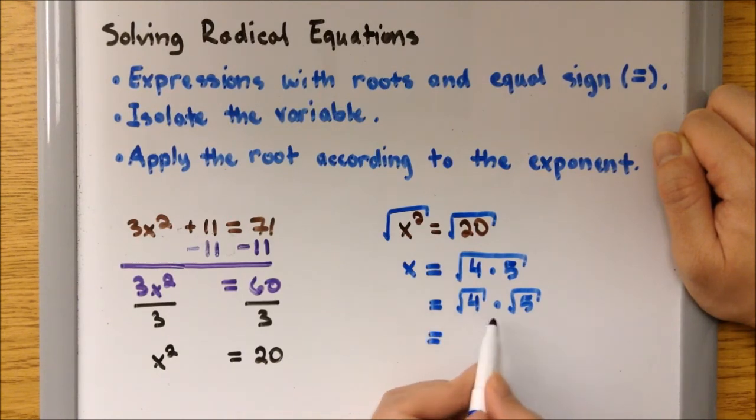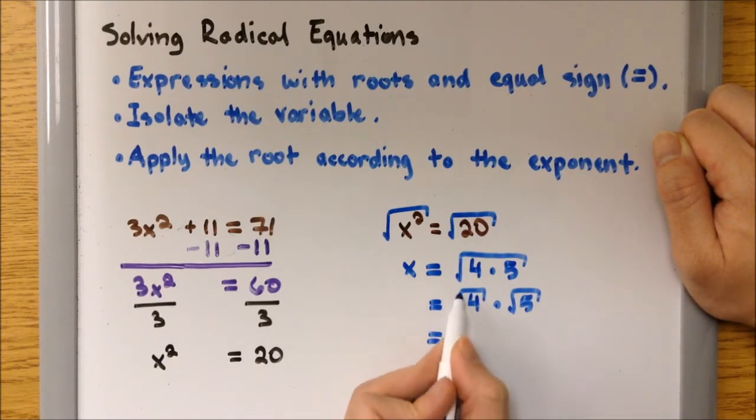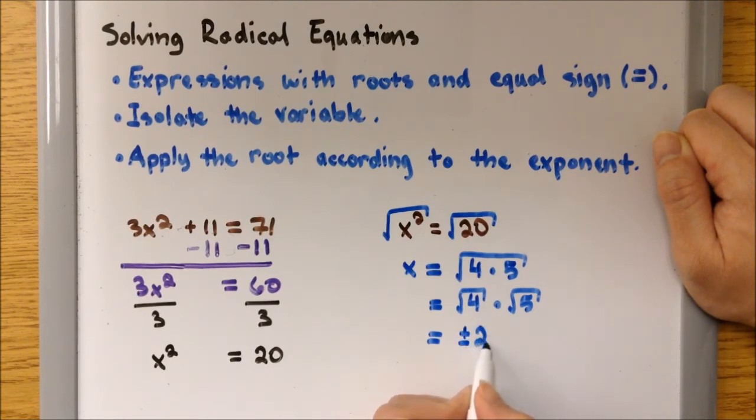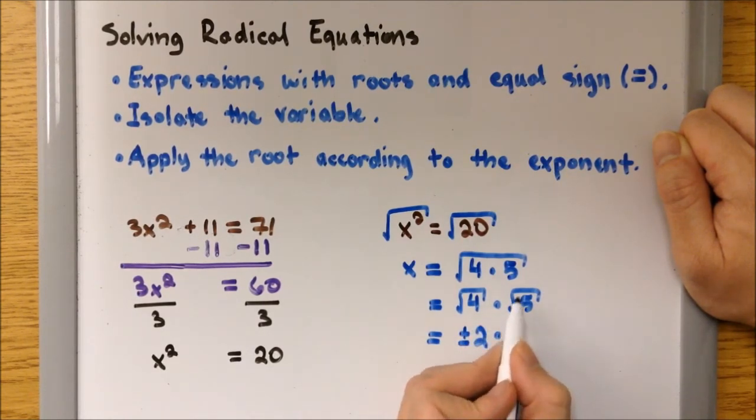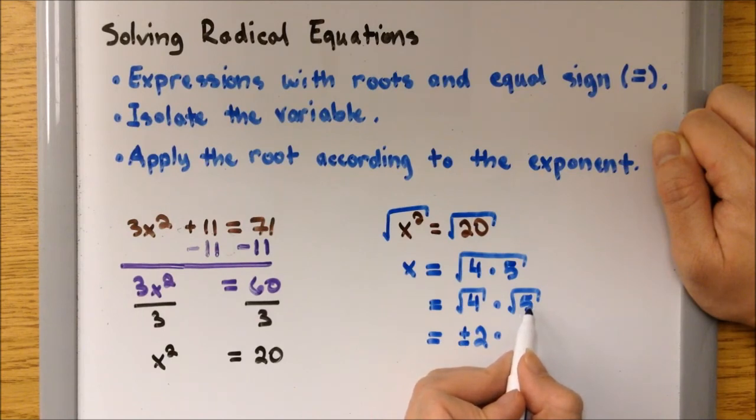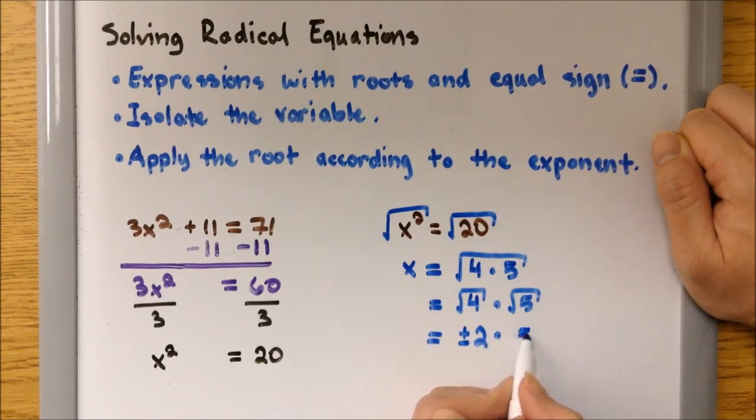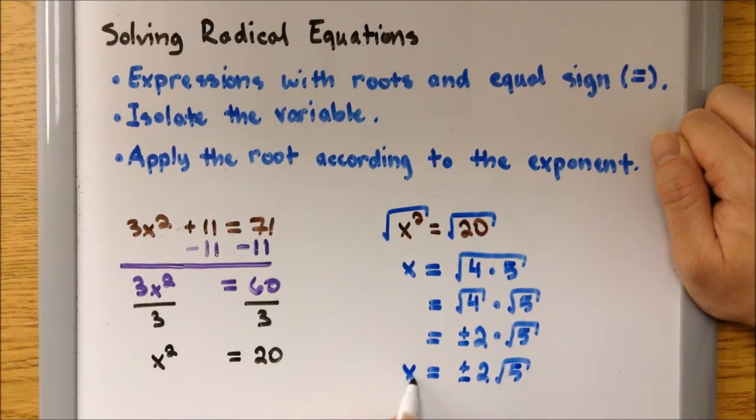And then moving on forward, I can simplify the square root of 4, which is 2. And since it's the square root of 4, it's going to be positive negative 2 times, I can't break down 5 into any other factors besides 1. I can't simplify it, so I'm going to keep the square root of 5 and bring it down. So if I were to combine, positive negative 2 times square root of 5 would be simply positive negative 2 square root of 5. So that's x.